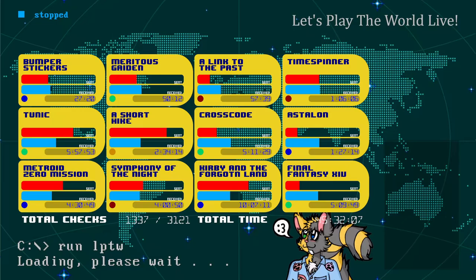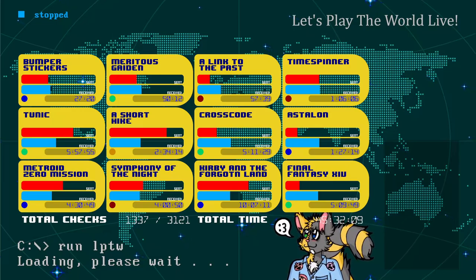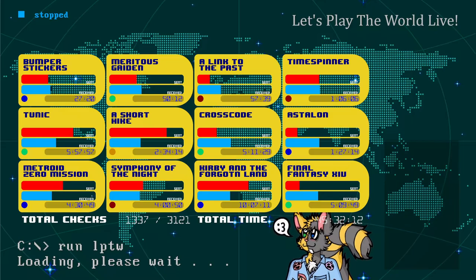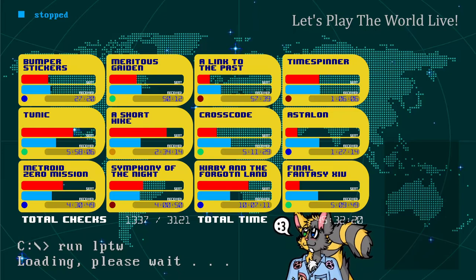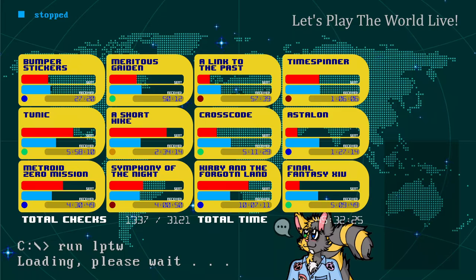Oh, look at where we're ending, actually. Because we are ending for today. There's been a lot of puzzling. But we're ending at 1337. How neat of us. So first thing, update state. Tunic is in BK.